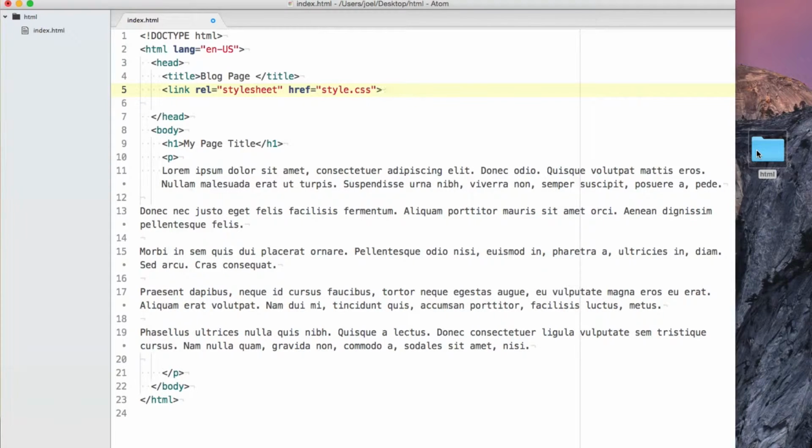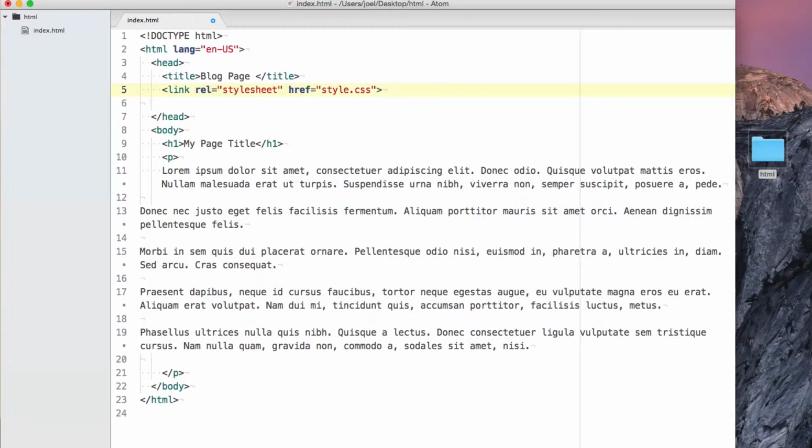That allows the browser to place the styling that goes with the web page onto that page, and it calls the code from that external style sheet. HTML is the markup of a web page, and then the CSS is the style of a web page, how you beautify a web page and make it actually look good. And then there's JavaScript, so you would use a link tag to link in your JavaScript as well, or you can put the JavaScript inside some script tags in your head section as well.